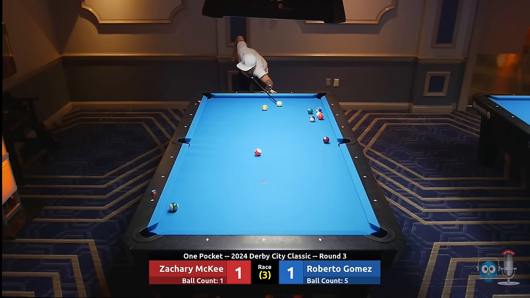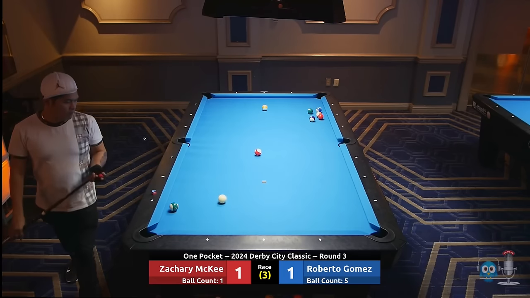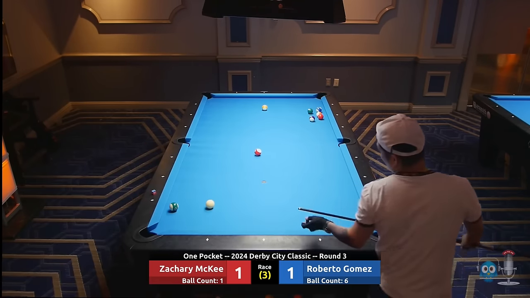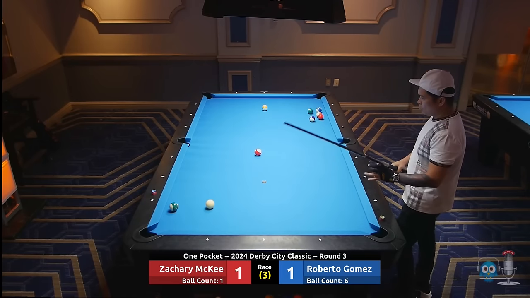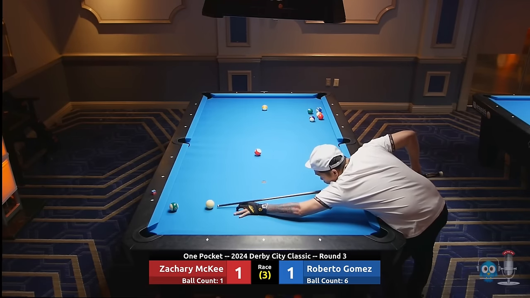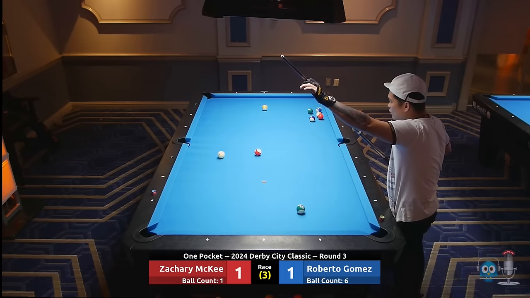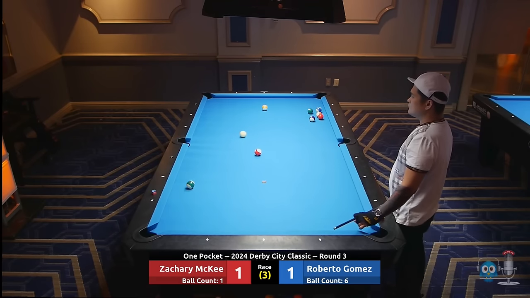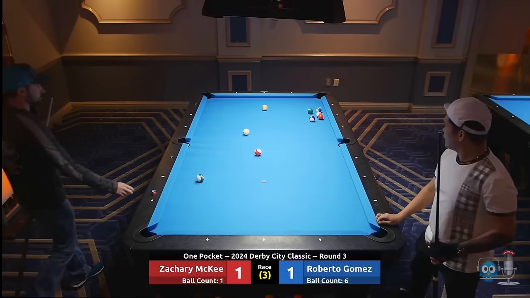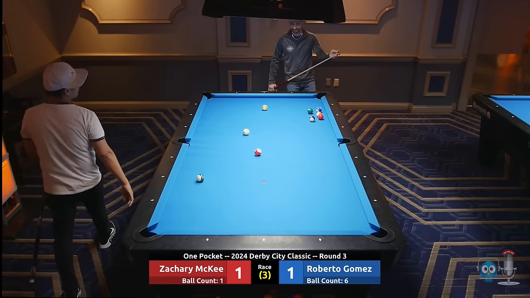Probably try to come back over for the 11 next. Comes all the way down for the 14. Yeah, played that pretty safe. Roberto's not feeling great about his pocketing right now. Just gonna stiff this and take his medicine, bank the 9 next. Wow. Missed that ball really wide. Alright, only needs 2, but leaves Zach a couple balls here.